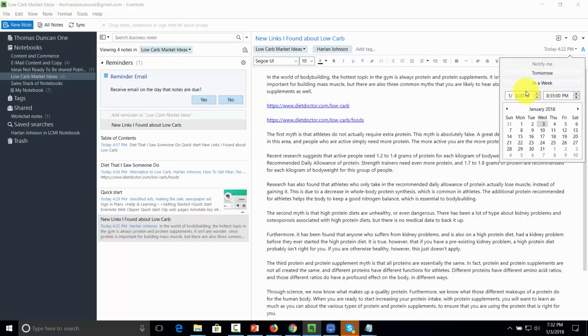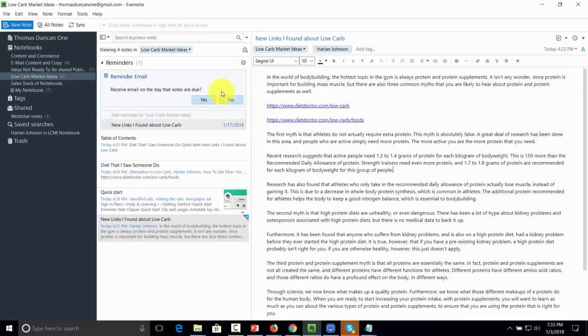By adding a specific date, we're making the individual responsible and tagged for something that's going to happen on a specific day. What we're going to do is give it a date, and you'll notice that this note now has a reminder date of 1/17. Now we can choose to receive an email on the day that it's due, but if we're not the one actually being assigned to the task, doing that would be optional.